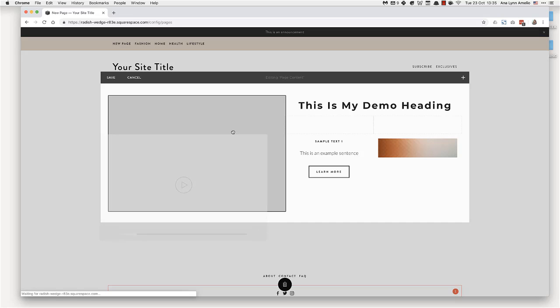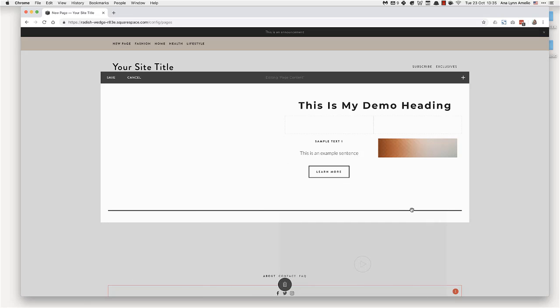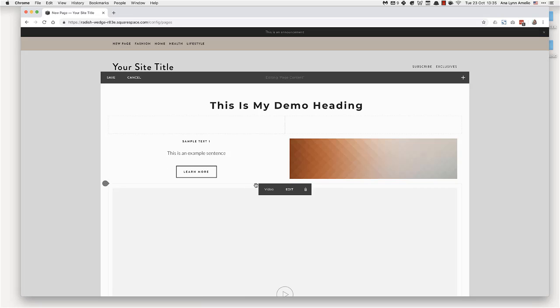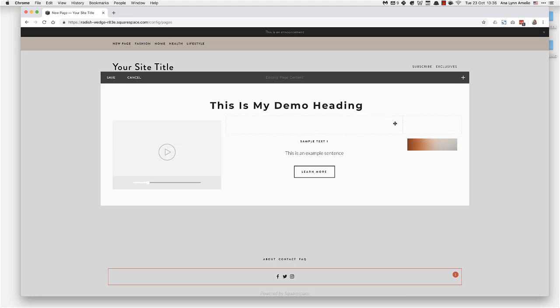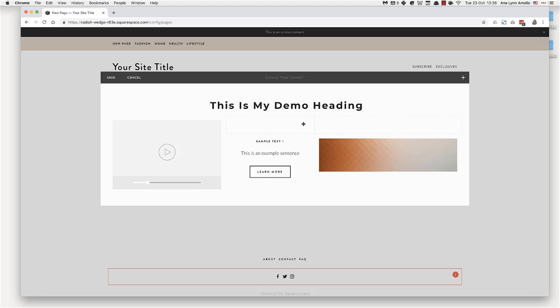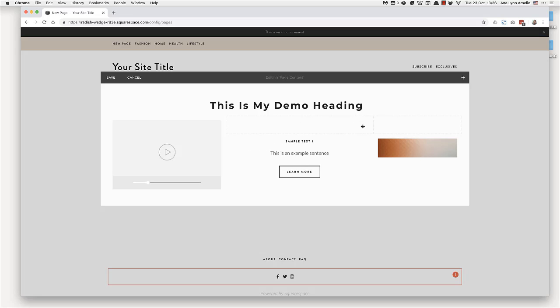But let's say I didn't want to do this, and let's put it back to where it originally was. Let's say I want to add it to the side of this particular column that I've created. When the line is shorter like this, I can drop it and then it'll be added and be the same length as the other two columns that we had. Dragging the spacer blocks basically allows you to control the width of your columns. So you can create some very interesting layouts simply by dragging how wide these spacer blocks are.